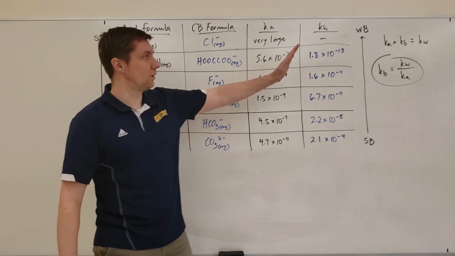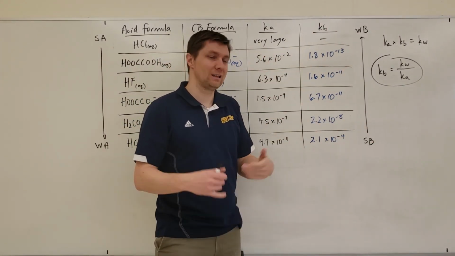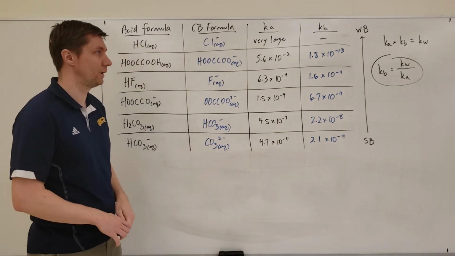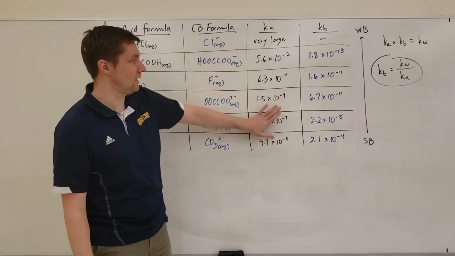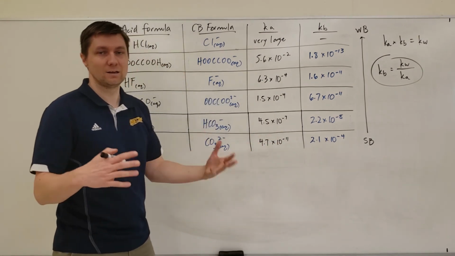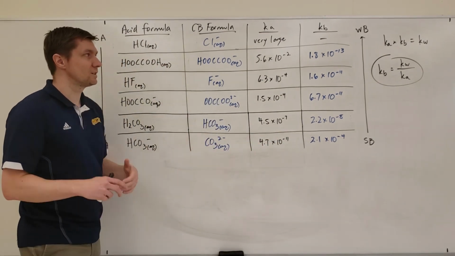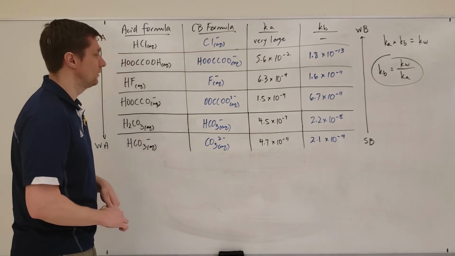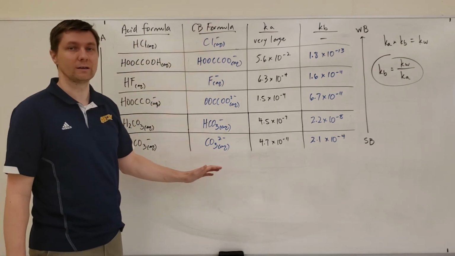But this is one column that I wish they would add to this chart, and they don't do it. And I think it's mainly because they want you to know how the chart functions and how to calculate them and whatnot. But this is what I think an ideal chart would look like: I've got the Ka value here and I've got the Kb value over here. Now how do these numbers apply and how do I get them? Well, I've tried to color code this as best as I possibly can in terms of putting the acids in black ink and the bases in blue ink.